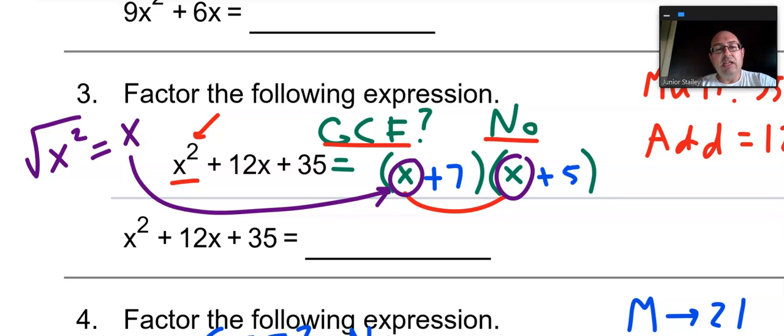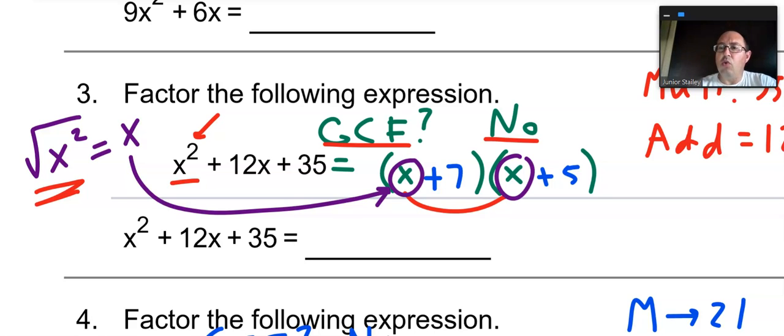All right. Now, how do we get the first part? The first part is always found by taking the square root of the first term. And the reason I'm bringing that up is because later on it's not just going to be x squared. What if it was 4x squared? What if it was 9x squared? Something like that. So keep that in mind. You take the square root of the first term. In this case, obviously, it's just x and x.